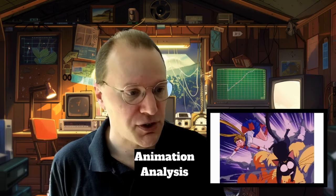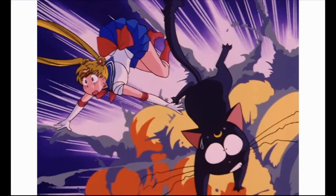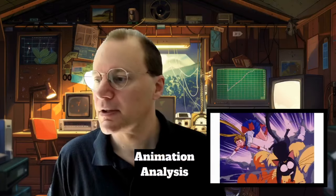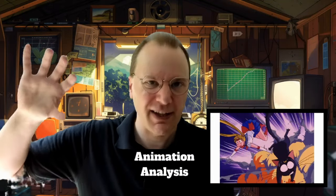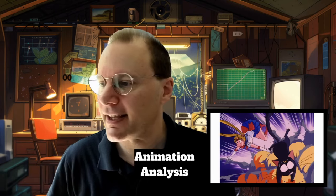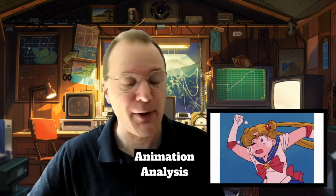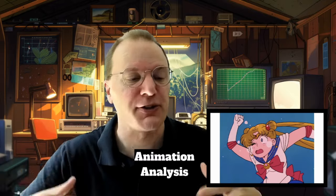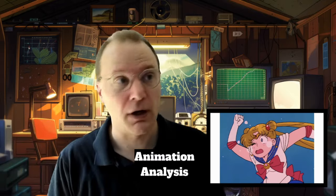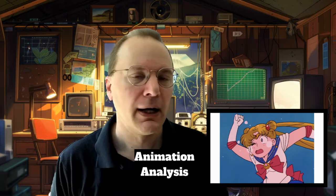So here's a shot where there's an explosion and the characters are flying. It's a great shot, and you can see the focus is more on the silly facial expressions over the, granted, unrealistic body motion, but it's relatively realistic. Probably not too much, but you get the idea. Here, Usagi's running away, and we're really focusing on her facial expression to convey the comedy over sweat drops or popping forehead veins or whatever else.